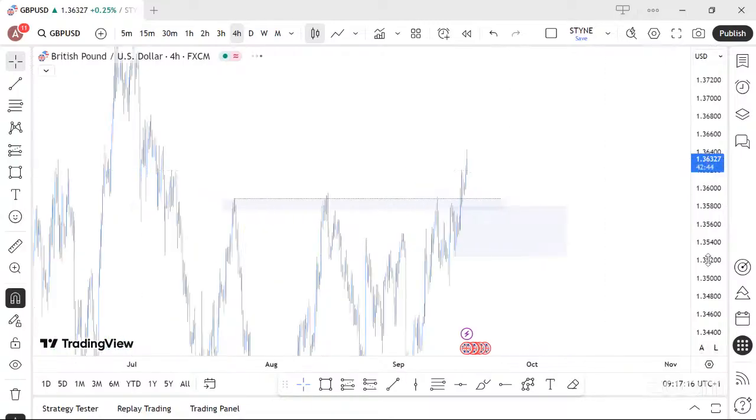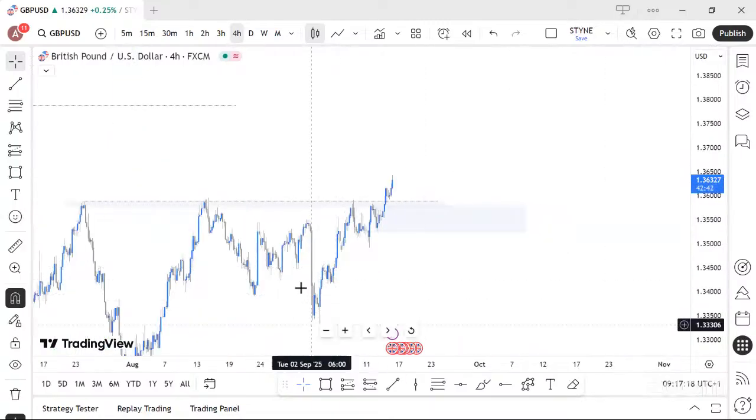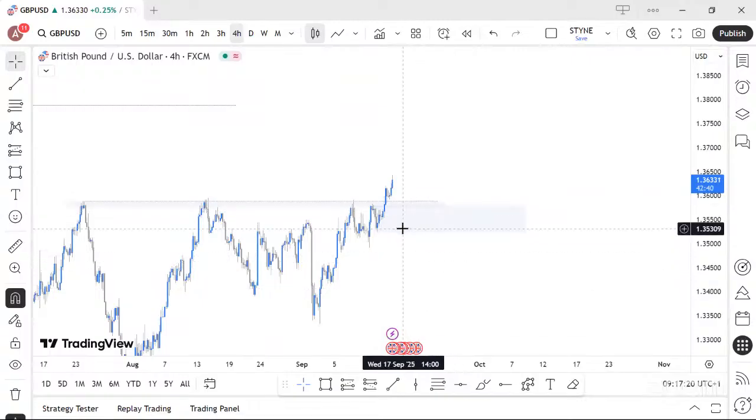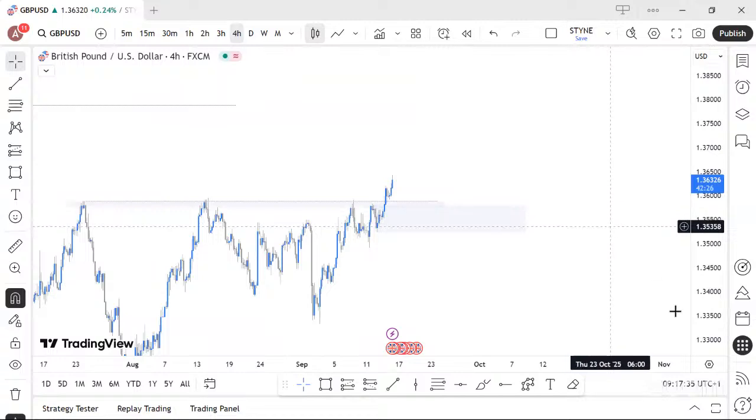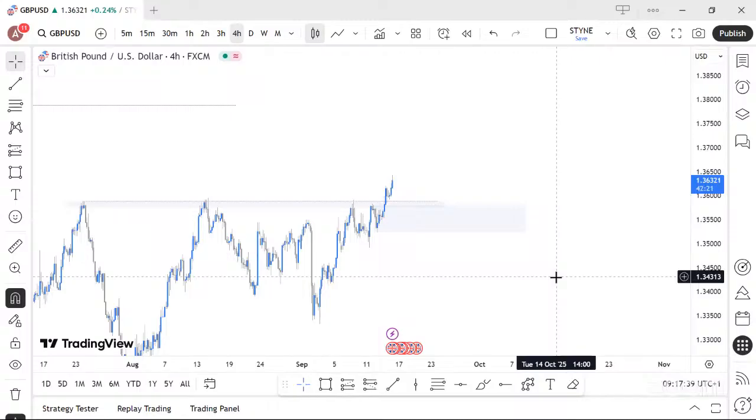All these areas of interest that we're having down here, like this one here, before price comes back here, it's going to be a while. So we have to trade with what? With the current price action. What we are seeing currently in the market is what we should use to draw our bias. That's the view for GBP USD. So trade safe, and of course wait for the price to develop properly before entering the markets.